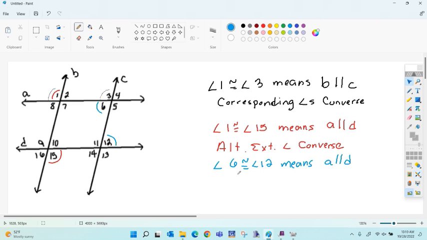Wait, I have a question. What does it mean when B is written with the two lines, and AD was just like, this means is parallel to? B is parallel to C. Okay, so each one of the facts is enough to show us that one pair of lines is parallel. So we're identifying which pair, and then I'm adding in what reason we would give to go along with that.